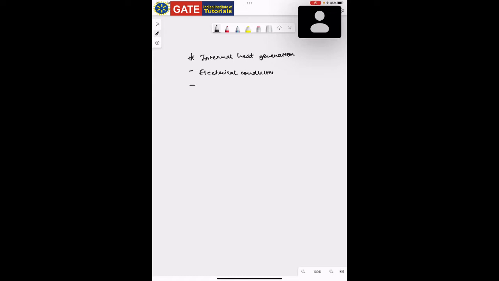So that is one application. Another one is the fuel rods used in a nuclear reactor. And similarly, any process, especially exothermic reactions happening on a continuous basis, like a continuous reactor with an exothermic reaction. You would want to extract the heat out of it, or else it will keep releasing heat, leading to an excess of temperature which even your material may not be able to handle, and it might damage the equipment. These are the common applications where internal heat generation is very important.